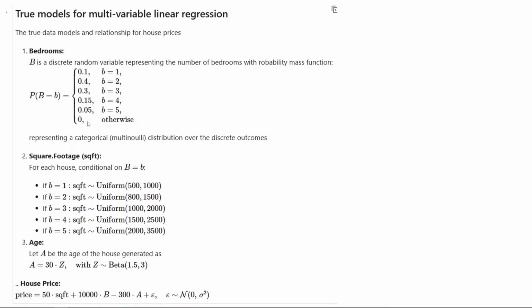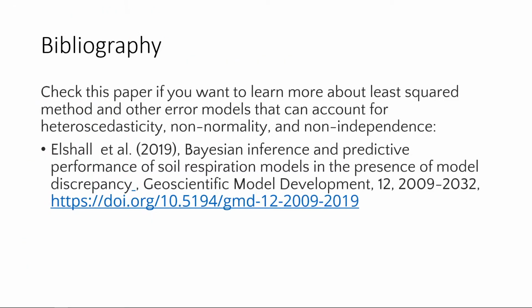This is a model for the multivariable regression. If you want to learn more about the assumptions of the least squares method, you can check this paper. It will show you more about these assumptions. One thing we didn't discuss in any of these videos is the implication of violating these assumptions, and how you can account for them.